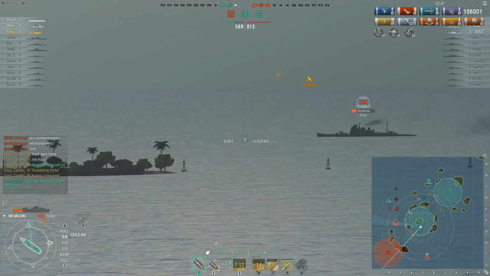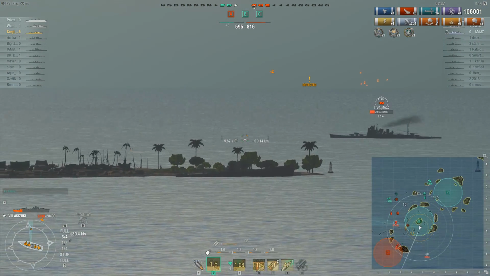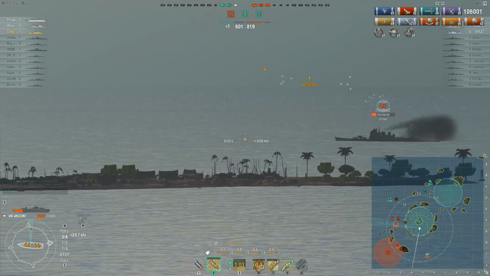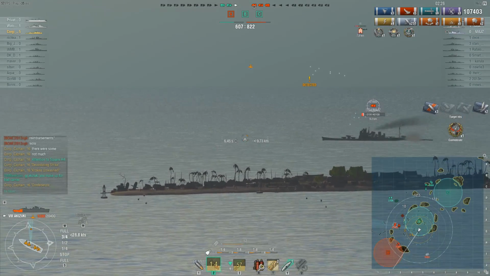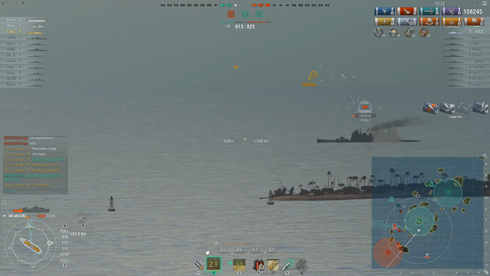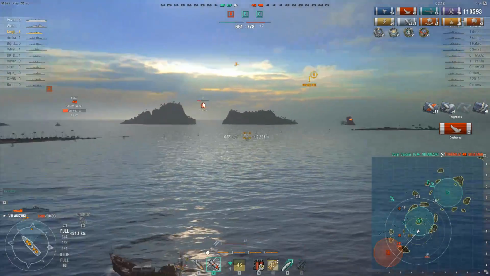So we have two targets to shoot at. The Attico, and that's broadside, so we're just gonna pump AP into him. And honestly, the Attico is the bigger threat than the Fuso is. So we'll take out the Attico first. Also because he's lower HP. So, oh, 6th kill. Very nice.